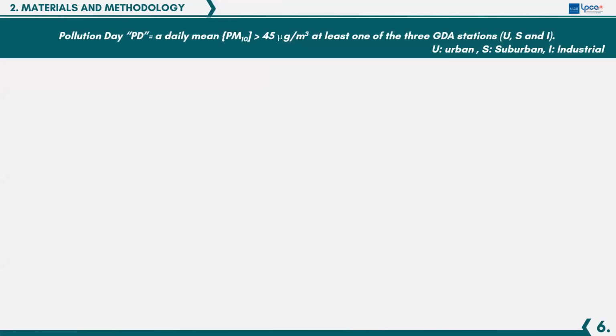That's why we decided to investigate more what were the characteristics of the PM10 pollution days in the Great Dunkerque area by choosing 3 PM monitoring stations, one nearby an urban installation, another one nearby an industrial installation, and one located at the suburban site in the bottom of Dunkerque. So from 2018 to 2020, we recorded 76 pollution days out of 1,096 days analyzed. I recall here that a PM10 pollution day is defined as a daily mean PM10 above 45 microgram per cubic meter according to WHO.